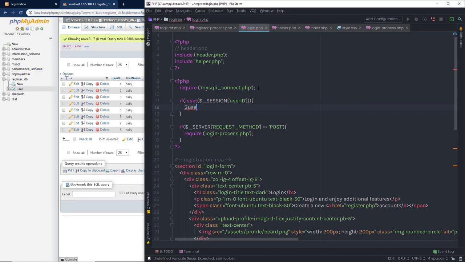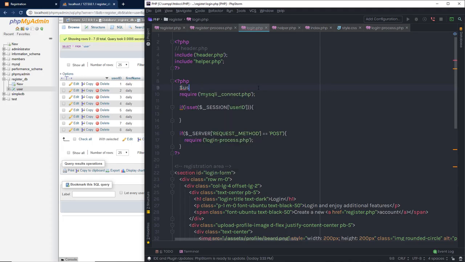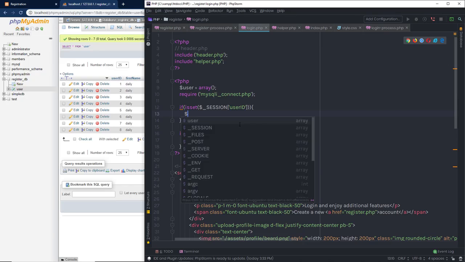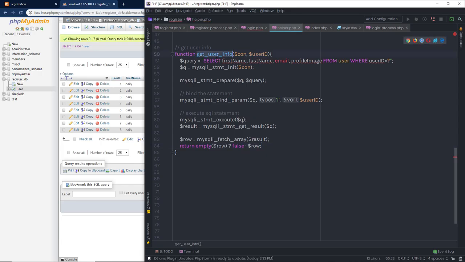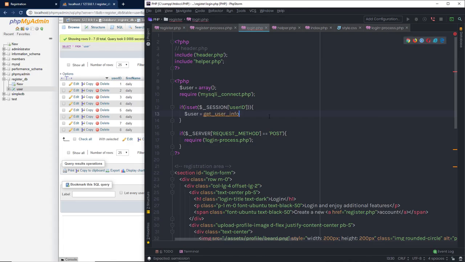So I'm going to create this variable up here, user is equal to array, and in this if statement, if we have the value in this session variable, I'm going to just say here user is equal to, then I'm going to call this function get user info right here.